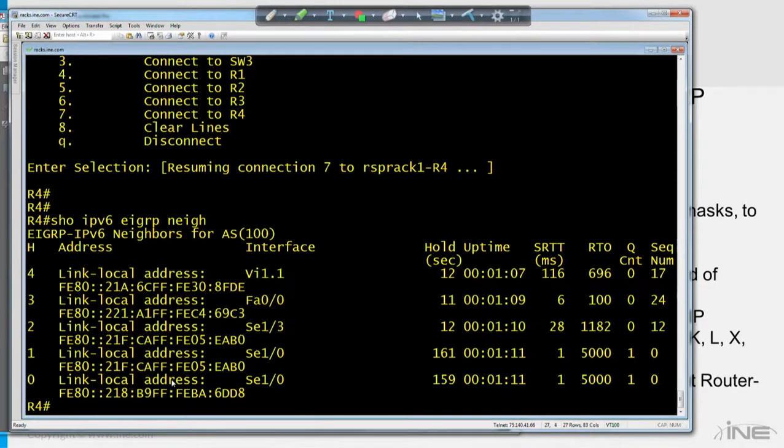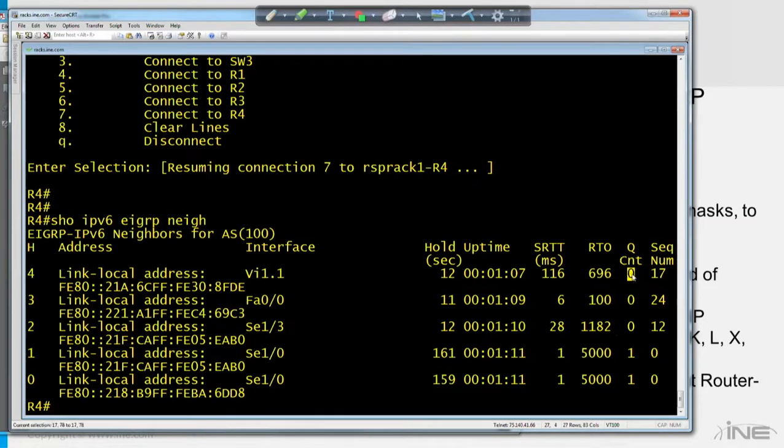But there's one little indicator in here that something isn't quite right. Can anybody spot what that is? This might be a little tough because this is really now getting into the CCNP realm, because at the CCNA level, they expect you to look under the address field and look for the addresses of the neighbors you're expecting to see. They expect you to look under the interface to verify that the neighbor has been learned under the correct interface. Yeah, Abu Bakr, you got it. The Q count column.